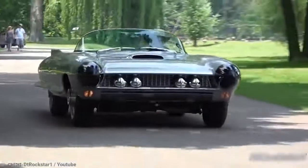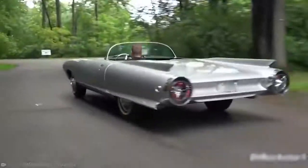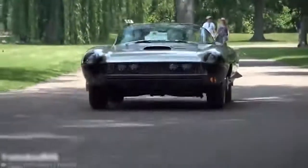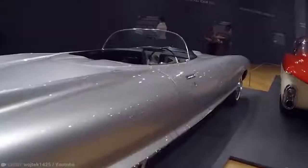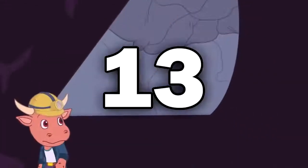The car also had twin nose cones on the front, which were also fitted with radar sensors as a collision avoidance system. The bubble top canopy was a head turner, and the silver paint job was designed for UV protection. As if the car wasn't already ahead of its time, it had sliding electric doors and an automatic opener for the canopy.